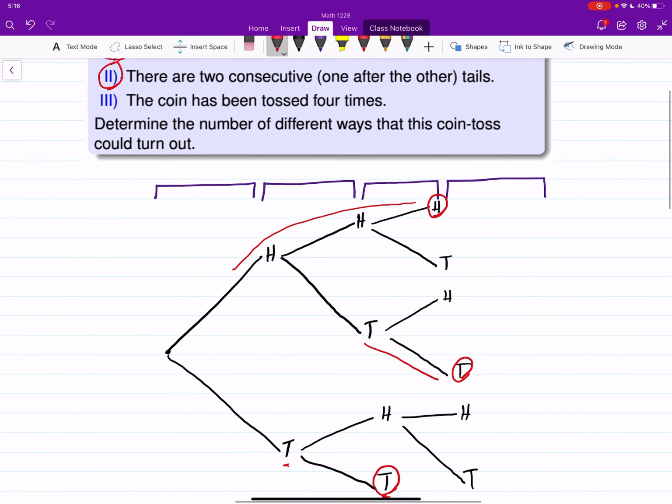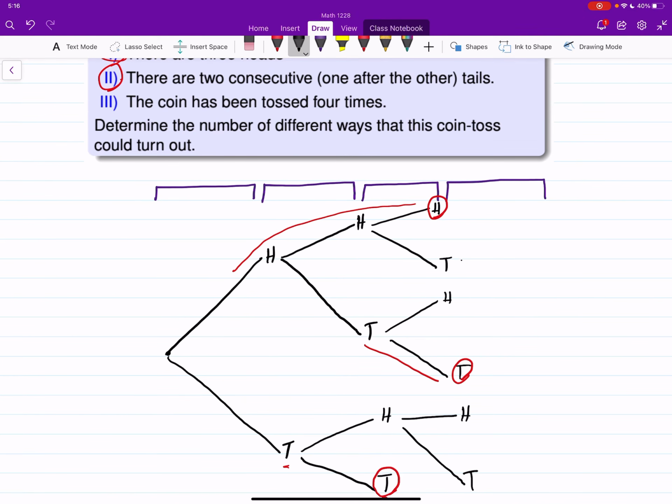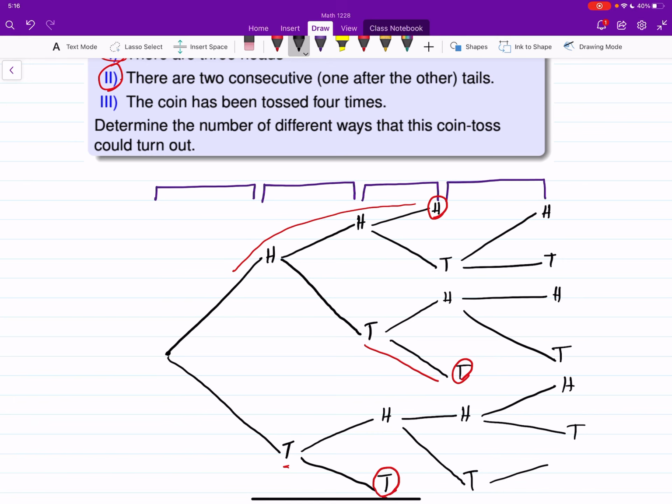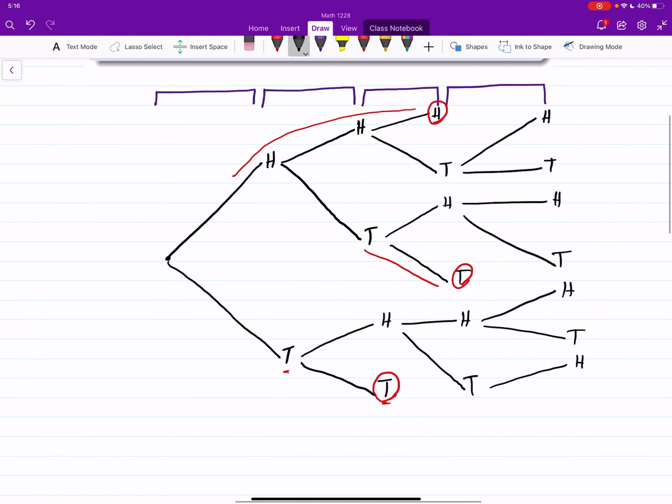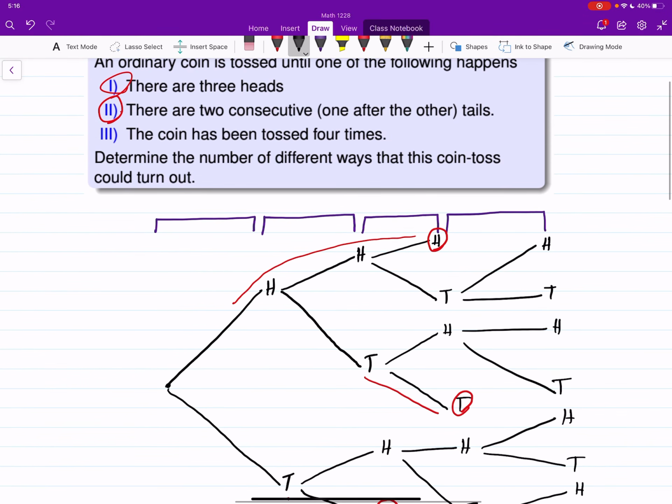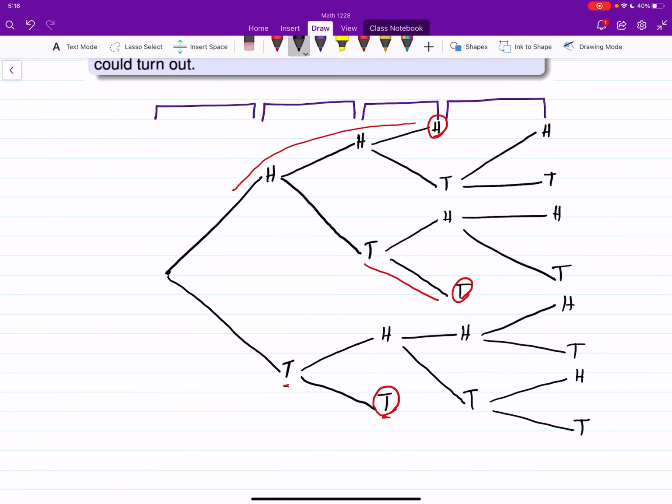Then the rest you can toss again, so this will be either head or tail, and so on. The last condition says don't toss more than 4 times, no matter what the results are. So that means that any of these last ones will be a terminal node or vertex as well.